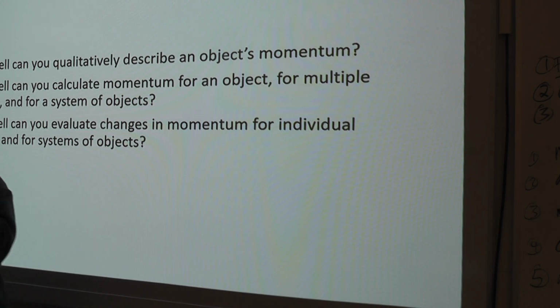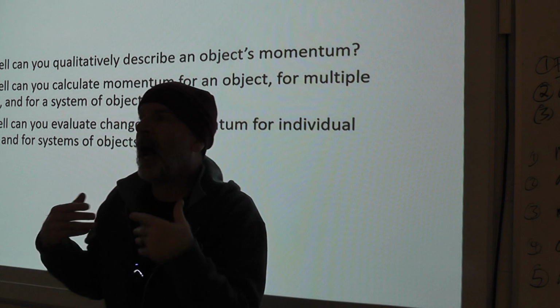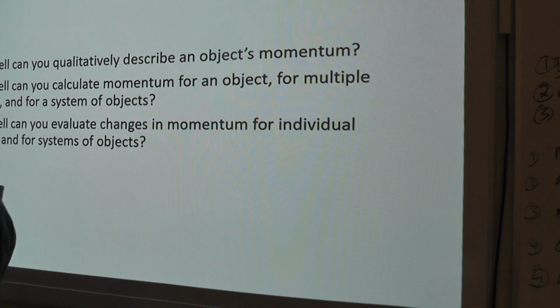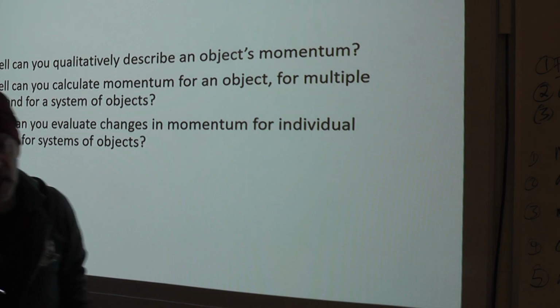So how is momentum even helpful if what we're looking at is things that are moving and somehow their mass is involved? It doesn't seem like we have enough information to make predictions, and it turns out that the power of momentum in making predictions lies in looking at changes. Momentum itself is rather unpredictable, but changes in momentum are predictable. And that's what we're going to end up focusing on mathematically.